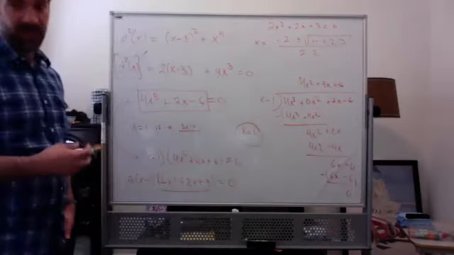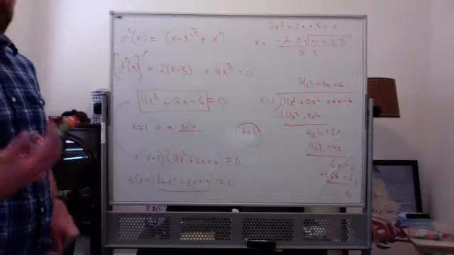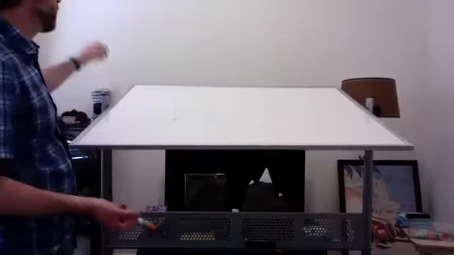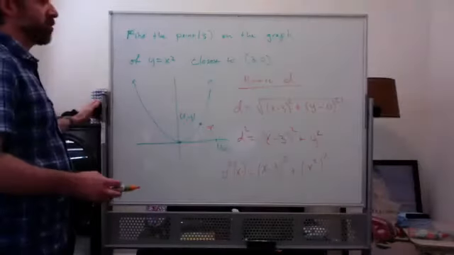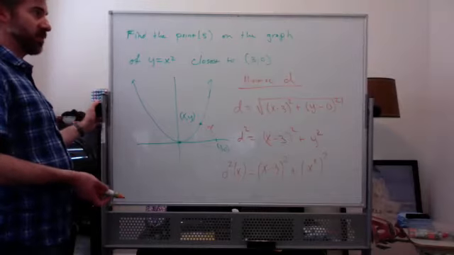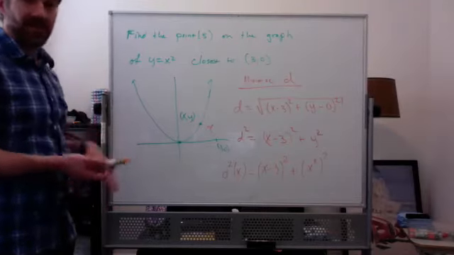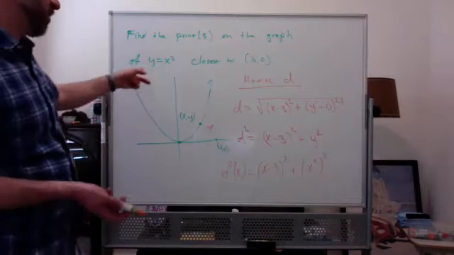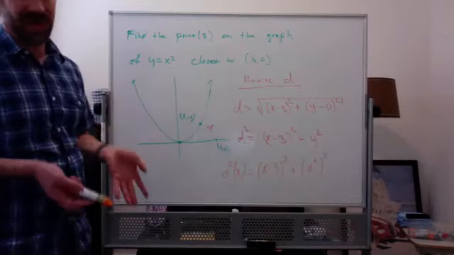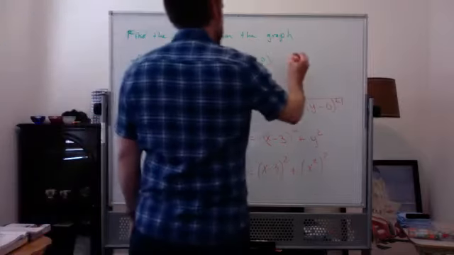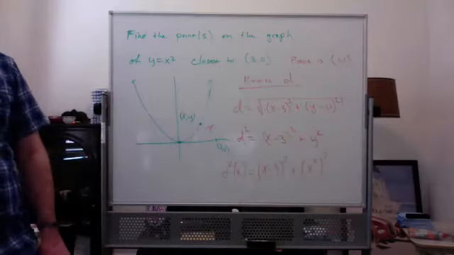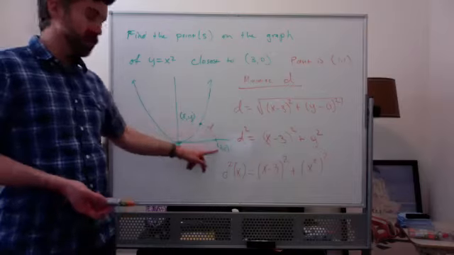Now again, I feel like we should go back and reread the actual question because that might not be the actual solution right now. So I look back at the original question. It said, find the point or points on the graph of y equals x squared closest to 3, 0. So it's not just that I have to find x equal to 1, I also have to find the y coordinate. The y coordinate should be easy because the graph is y equals x squared. So if x is 1, y is also 1. So the point is 1, 1. That is the closest point on this graph to the point 3, 0.